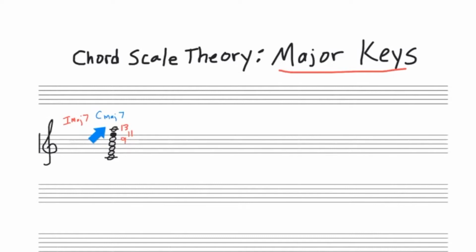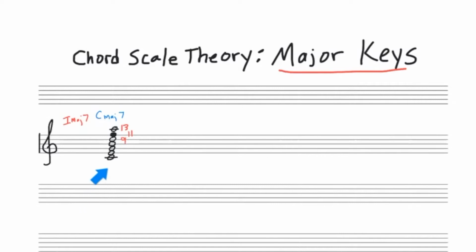If I look at the 13 and reduce that down an octave, it is a whole step above the fifth of the chord, G, so therefore it is an available note. Now this is an important step in our chord scale theory: to examine all the diatonic chords in the major key and understand which tensions are available and which notes are avoided on particular chords.